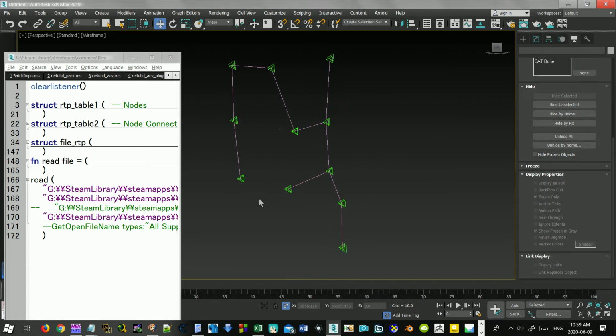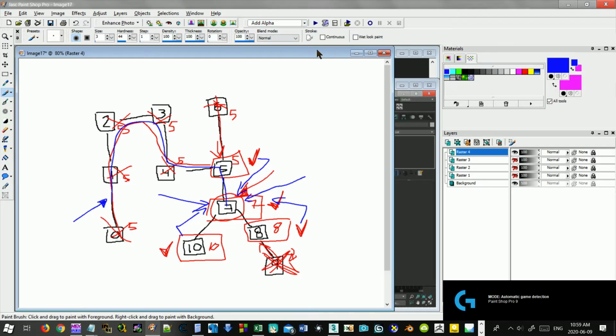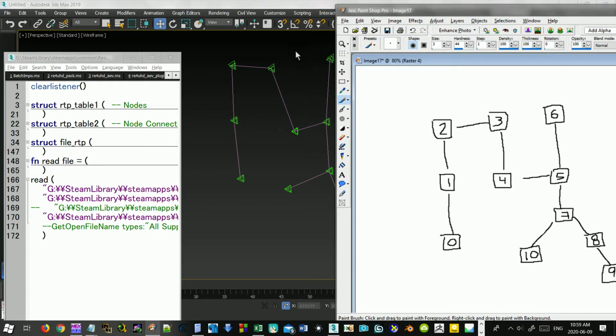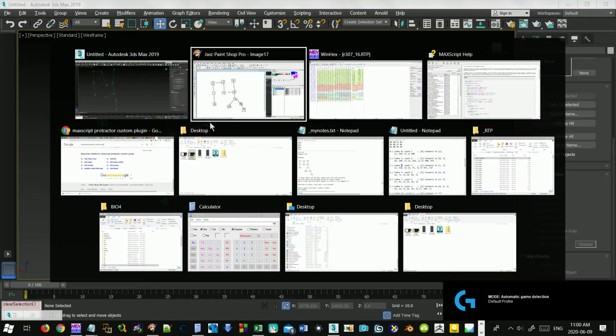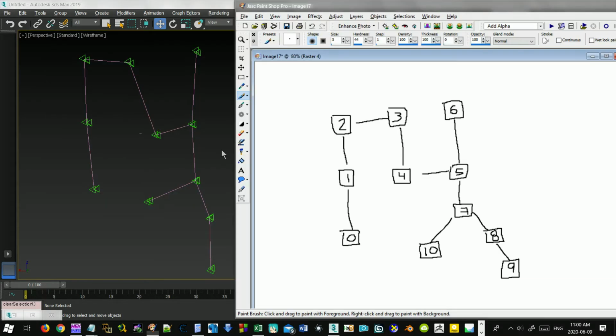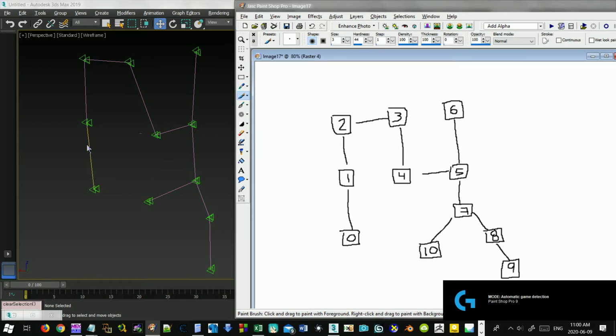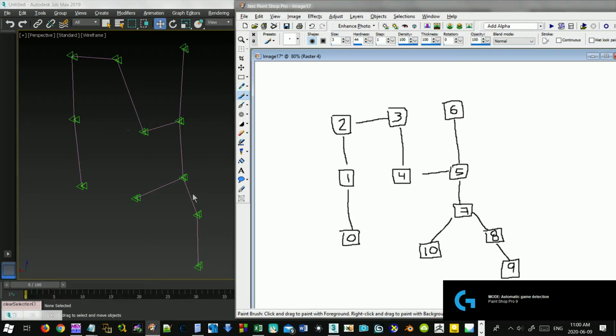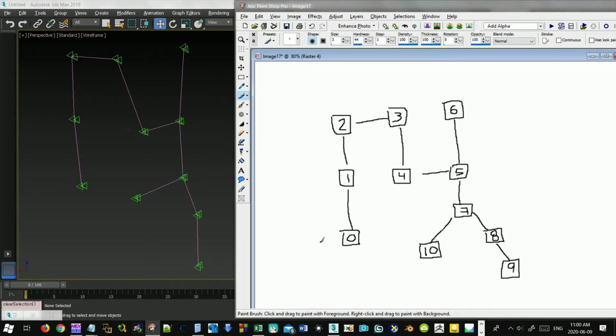All right, it's a little bit different than our picture, but this is what it is. Just going to clear this up so we can see, and move this a little over here. There we go. So we can see the shape here. This is 0. It goes to 1, 2, 3, 4, 5, 6, then branches back down, 7, 10, 8, 9. Okay, so that's what we saw in the game. That's what we get plotted out.